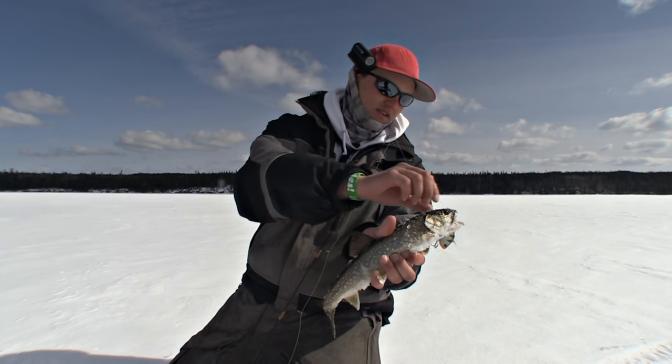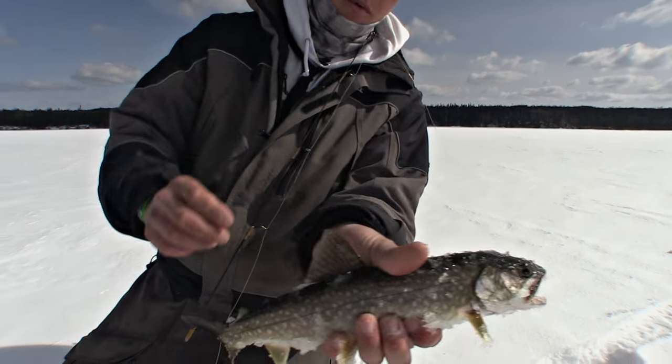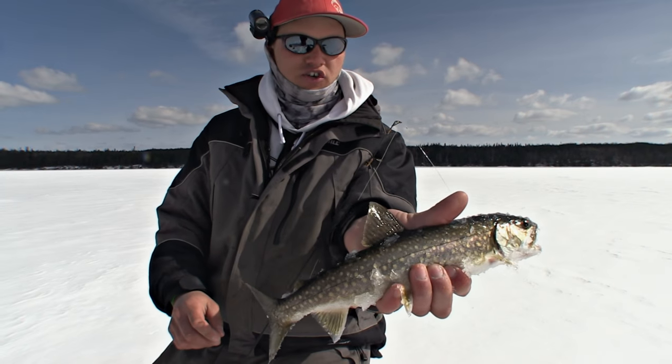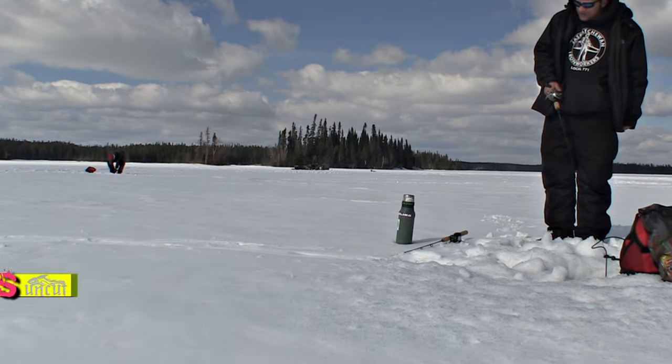So he cracked that ripping shad right there. Barbless hook pops right out. Not a bad fish at all. I'm gonna get him right back in. You got fish still marking there, Manny?